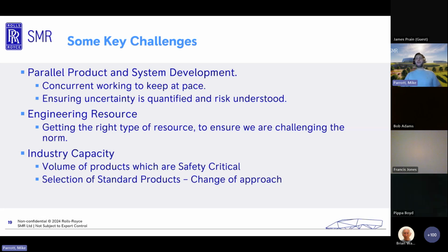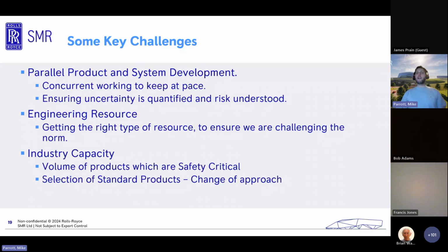So there's lots of manufacturing facilities globally, but there's only so many that can have that level of quality for safety critical components, whether that's enhanced non-destructive testing, whether that's understanding how you would do a defect tolerance assessment on a product, whether that's a different detailed stress assessment. There's only so many within the globe that you can reach out to. And they've also got a limited capacity because they're supporting other projects as well. So it's making sure that we understand what our resource demand is into them, capacity demand is into them, and when those times are, when do we need to get that volume from them, and when does that fit with us as a project?